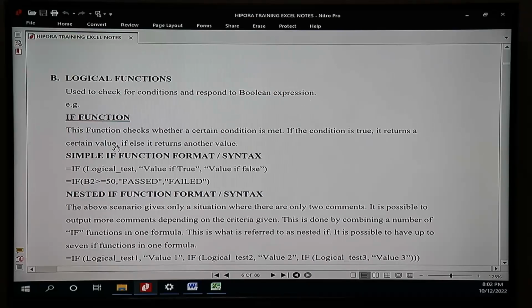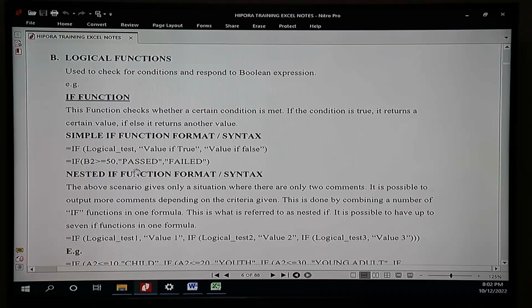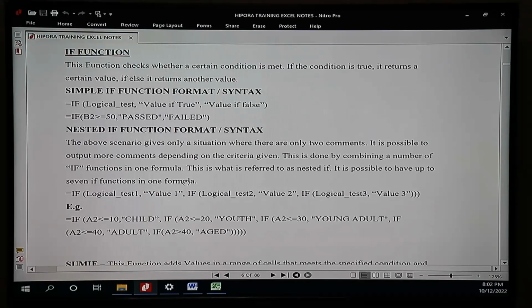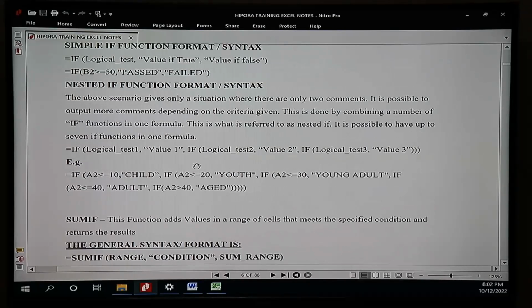In the IF function, we did both simple IF and nested IF functions. We did a number of exercises about the simple IF function, and also one exercise about the nested IF function. So that is what we call logical functions.